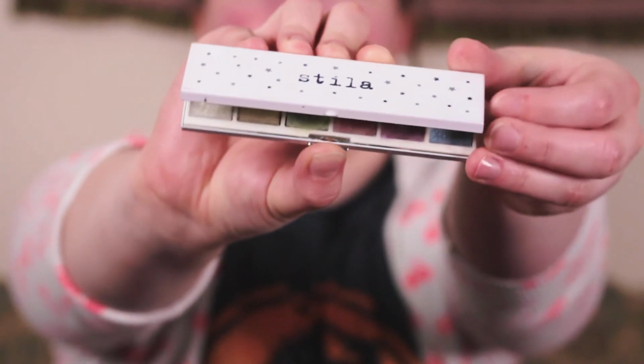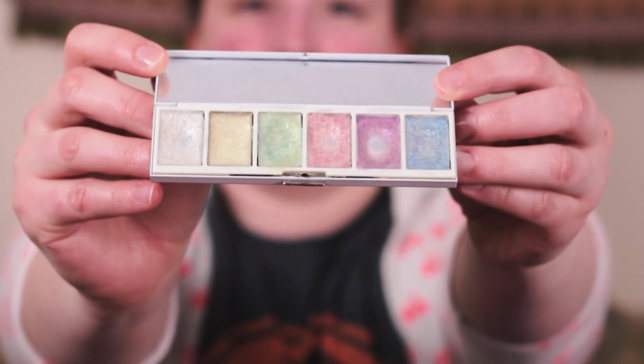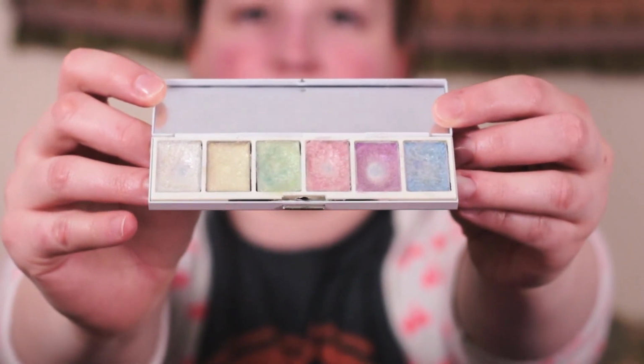Alright. And now what fairy is complete without glitter? None. That's right. So again, I'm going to go back to my Stila products. This is a palette that I've had for a really long time. This is the All Over Crystal palette. And I believe they still sell this palette. And it comes in a lot of different little colors. They're like little gels. And they're super fun for any time, but this look in particular.